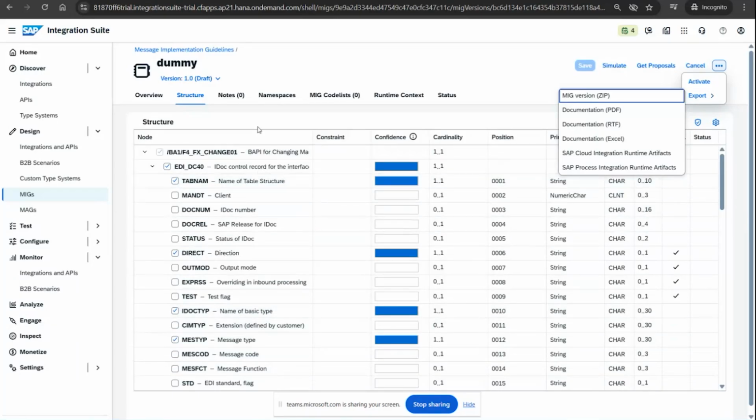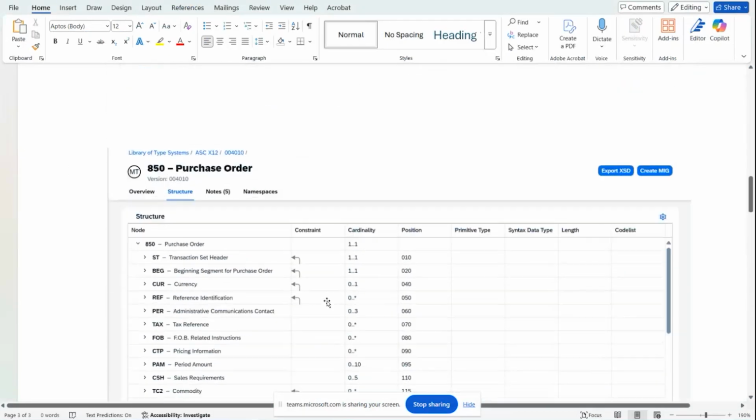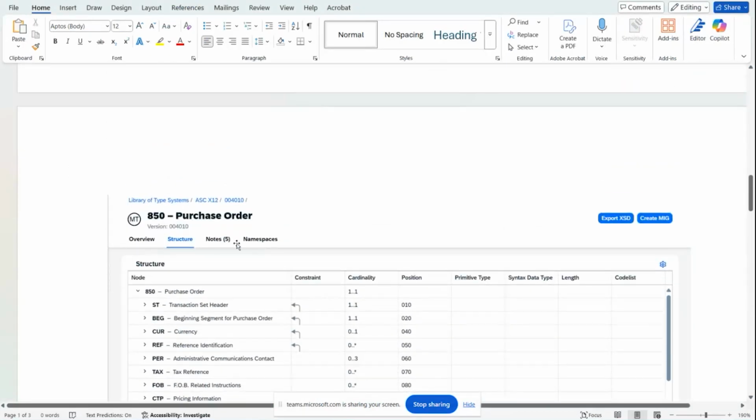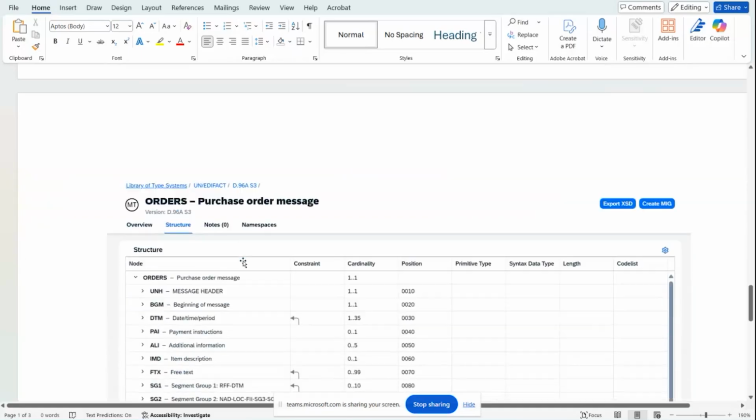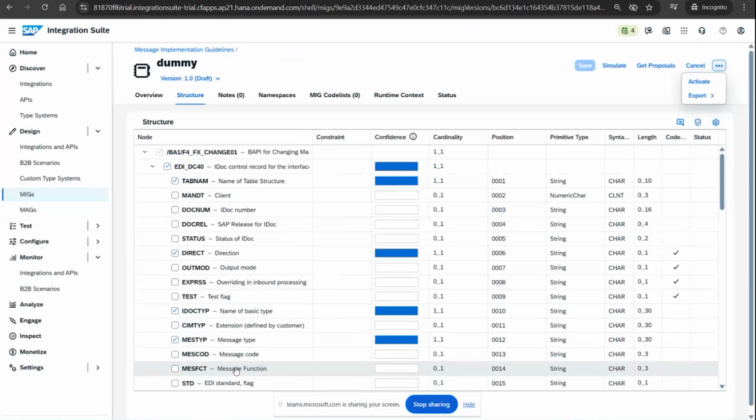The sender system message mapping will be from IDOC, which I just showed you. This is the sender side message mapping. Receiver side will be something like this, whether they want ASC X12 or even EDIFACT, they will be telling. Then we map the required fields and send the purchase order. That's how B2B scenarios work.